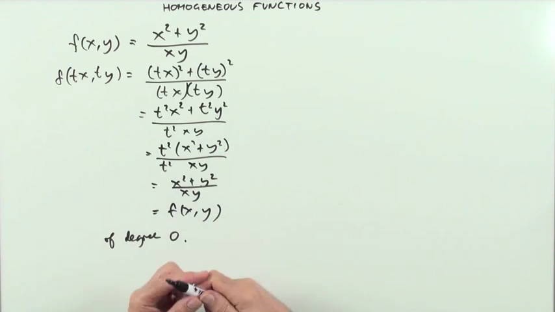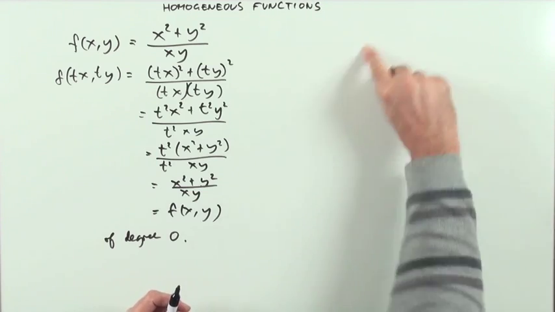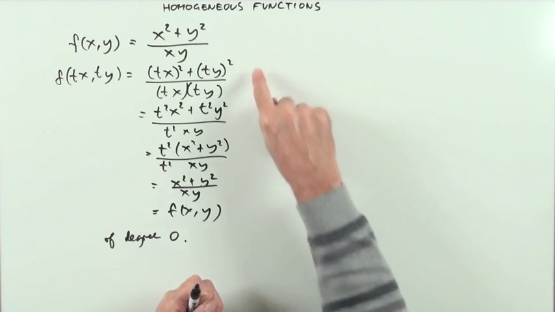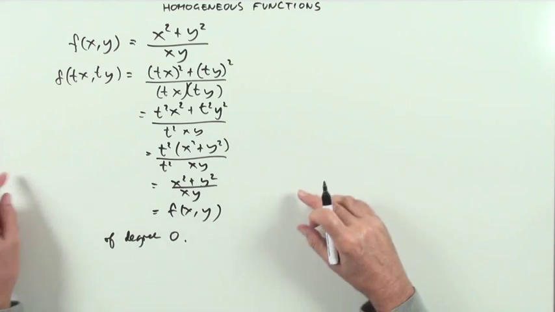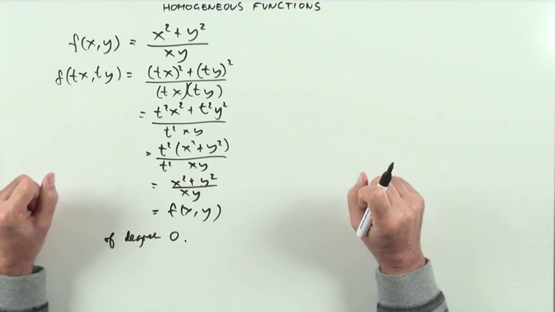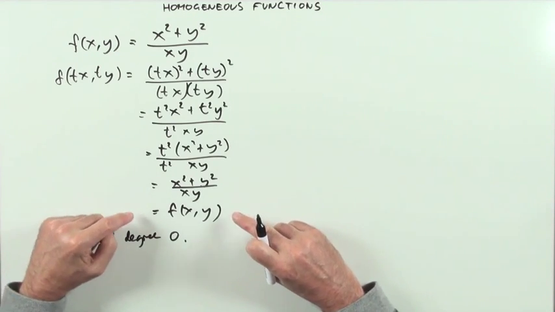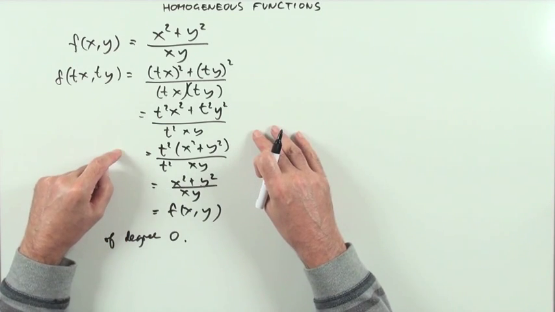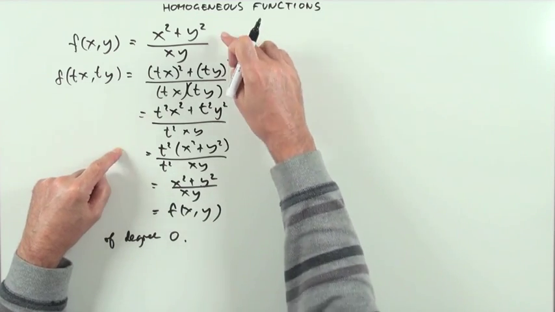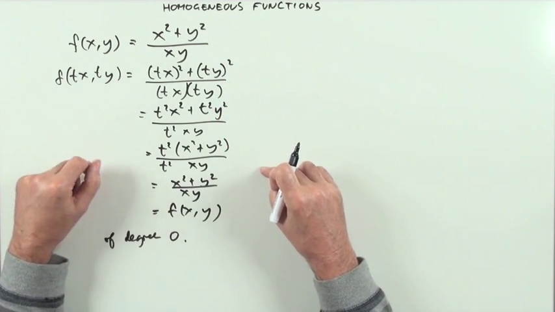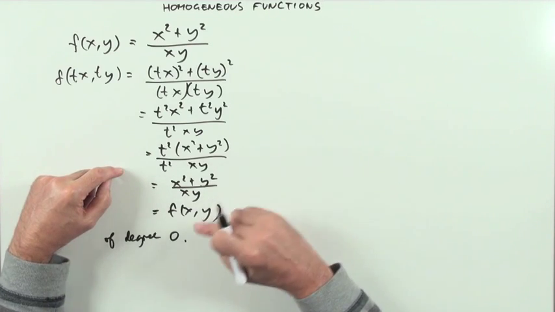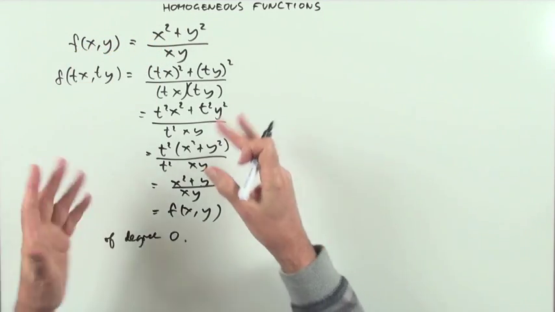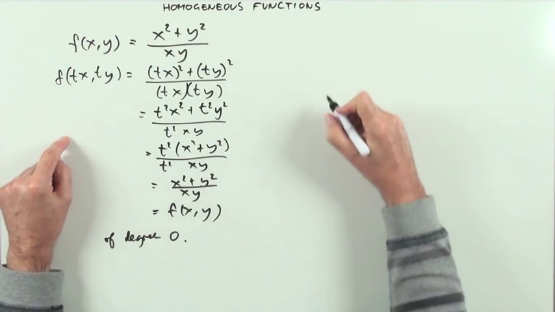If you think of a graph of that, you're moving out along rays where you'd be multiplying each of the variables by the same number, so you'd have the same value radiating out from the origin. But that's not the interesting part as far as differential equations are concerned. It's the fact that if you end up with the same, it means not only were the powers balanced, but the powers were the same in all the parts. You had an equality of the powers in all of the terms. Degree 0, an equality of the power in every single term. Power 2, power 2, power 2 for this particular example. And if that's the case, there's something you can do with it then.